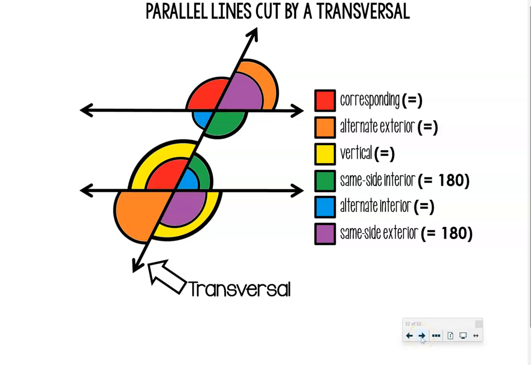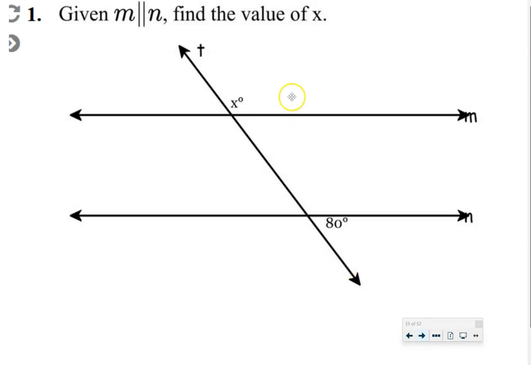Okay, here it says find the measure of x. So here's x here. Here's 80 here. They are same side exterior angles. But don't take a look at that. Take a look and see if you can tell if x and this angle here, 80, are both acute, both obtuse, where they will be equal, or is one acute, one obtuse, adding up to equal 180.